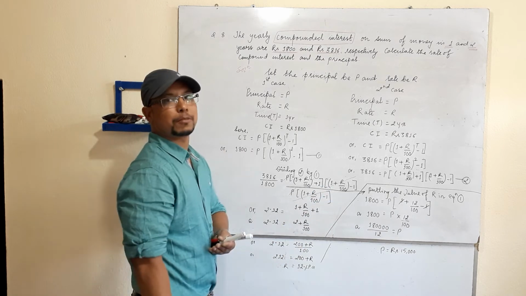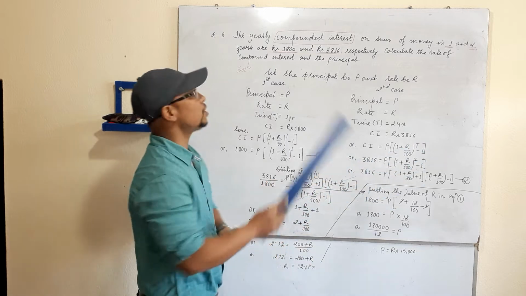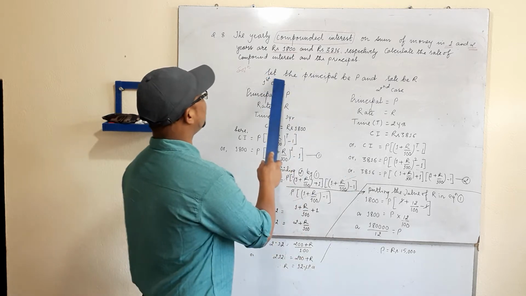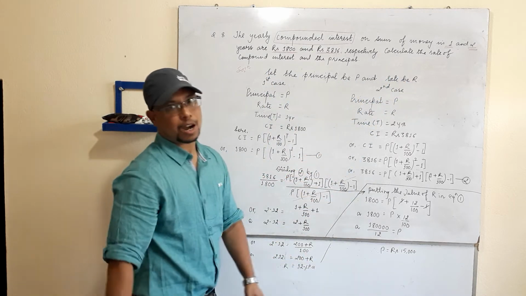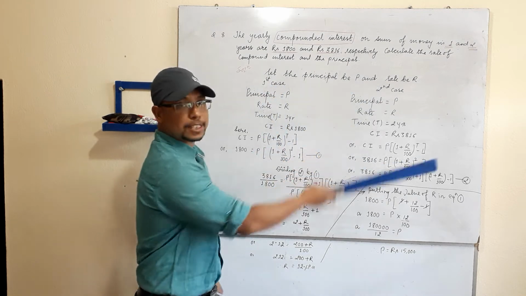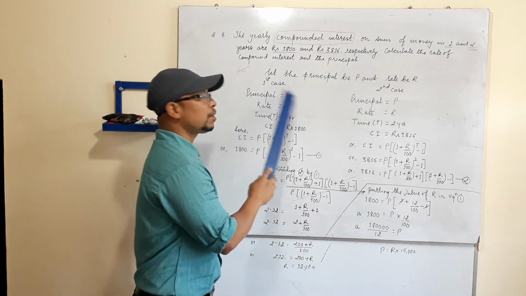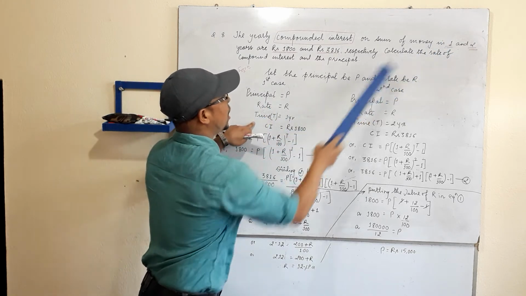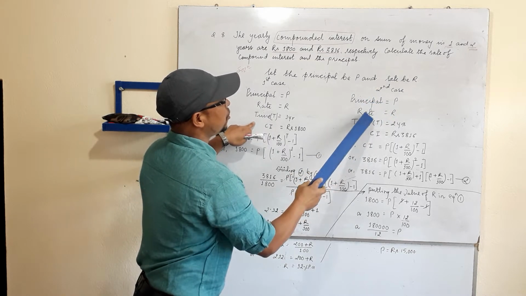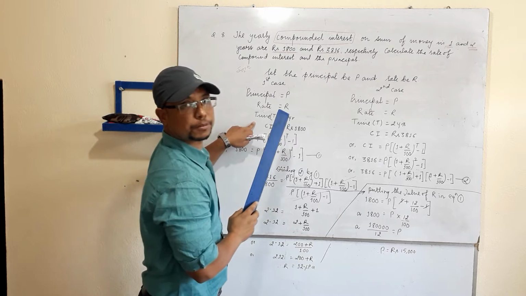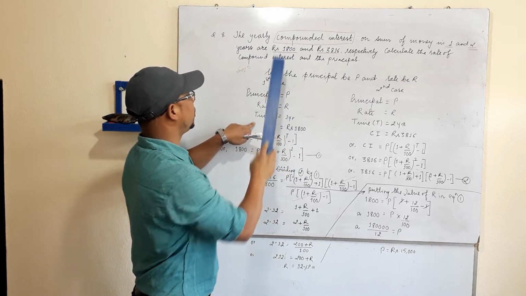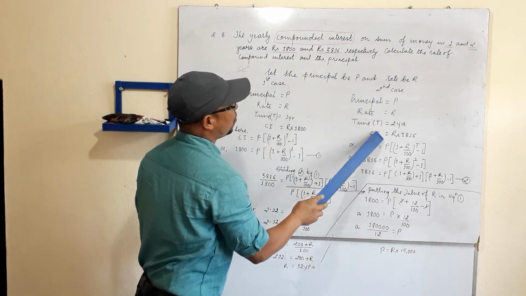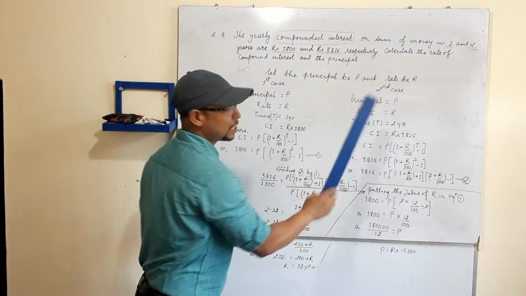In my previous video there was the same question, but there the compound amount was given. Okay, here it is the compound interest. So let the principal be P and rate be R. And there are 2 cases. Now first case, let the principal be P, rate be R, and time is 1 year. Similarly, second case, principal is P, rate is R, and time is what? 2 years. Okay, and for the first year the compound interest is Rs 1800, and for the second year the compound interest is Rs 3816.